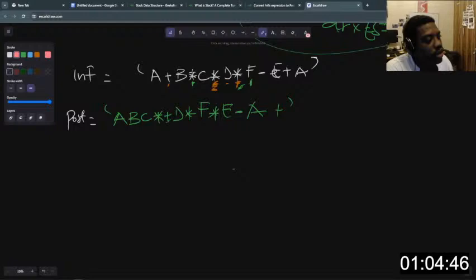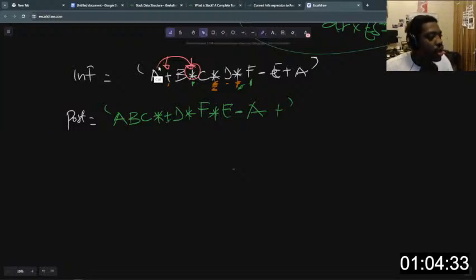In the case of the multiplication sign and plus, the multiplication sign has higher precedence over the plus sign. So in the case of plus and multiplication, the multiplication sign always has to be on top of the plus sign.